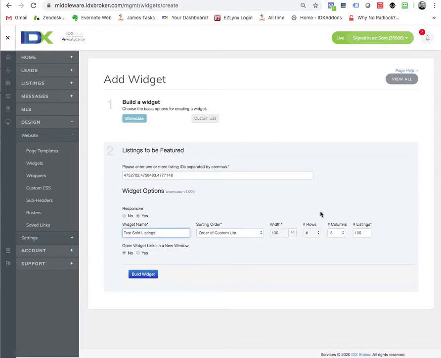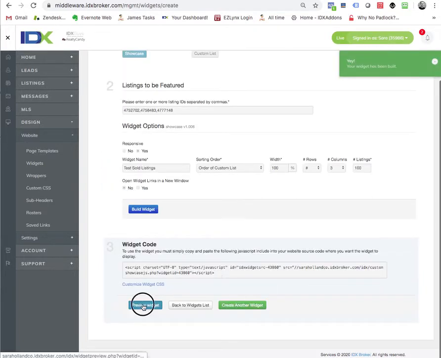You can put them in, three per column, which we'll do since there's three here. But you could also say, I want two per column to make them bigger and stuff like that. But we're just going to put them three up. Let's build that widget and we'll preview it.